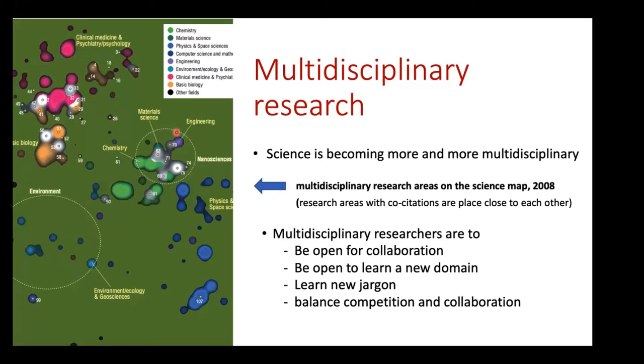So if you see in 2008, this area, material science, chemistry, and others, work very closely together. So that's multidisciplinary. That is the time when nanotechnology came into the picture, a very hot area at that time. And environmental science is another interdisciplinary area. But I'm sure that if you look at a figure today, computer science has invaded all other fields. You can see computer science is interfacing with most of the other fields. So multidisciplinary is a good area to be in, and it seems the most impactful research happening recently is multidisciplinary.